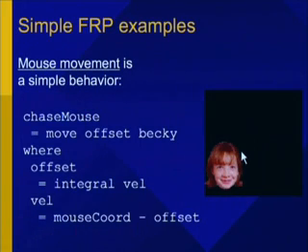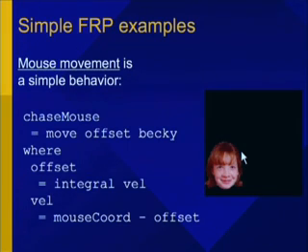Here's what an FRP, functional reactive programming, program is. This is an extension of functional programming to deal with reactivity. Here's what a simple FRP program looks like. There are going to be two concepts of interest. One is continuous behaviors. These are values that are outside the computer in the real world and that are changing over time. And here's one way to define them inside our program.